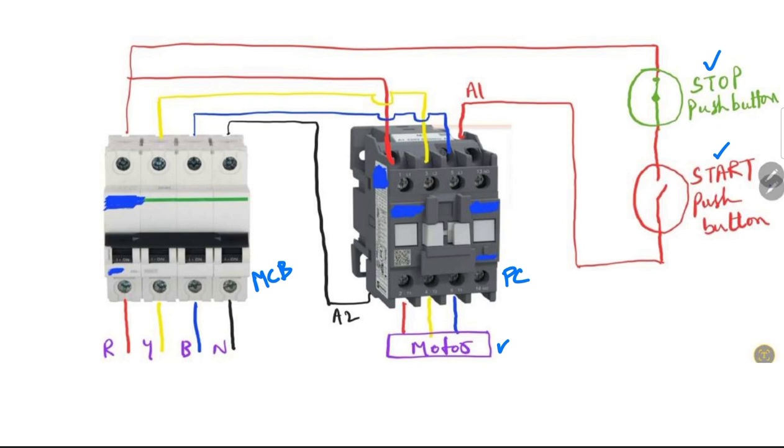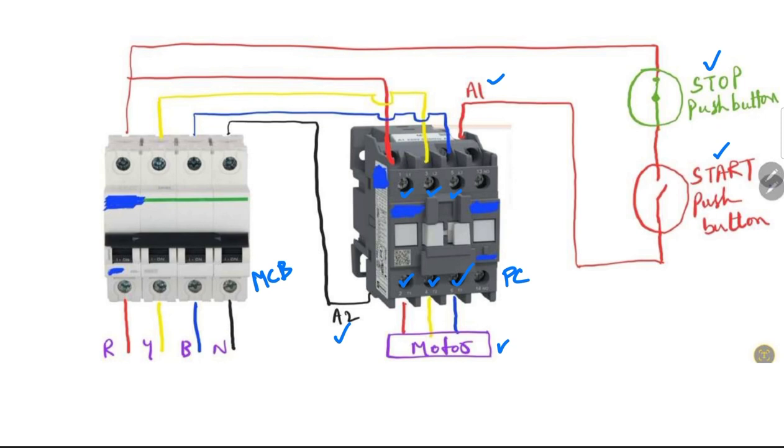So this is the power contactor. In the power contactor we have a coil with terminals A1 and A2. And we have terminals L1, L2, L3, and downwards we have another set of terminals T1, T2, T3. In the normal case, these L1, L2, L3 contacts are in open condition. When we energize this coil through terminals A1 and A2, these contacts L1, L2, L3 get closed. So this is the basic function of a contactor.